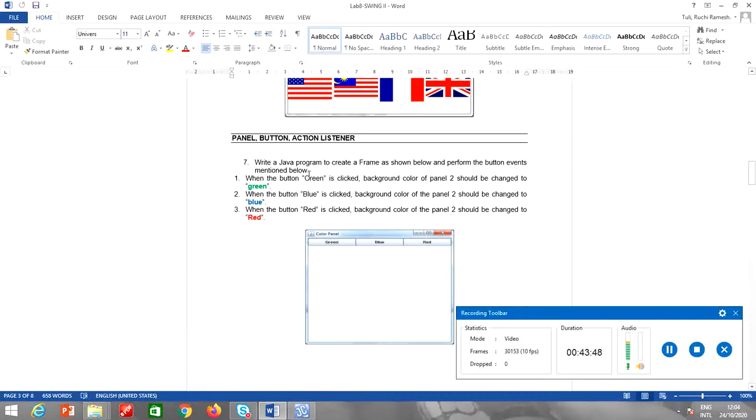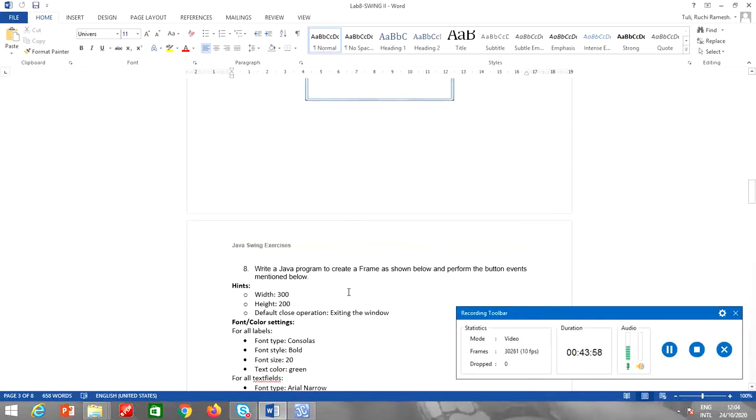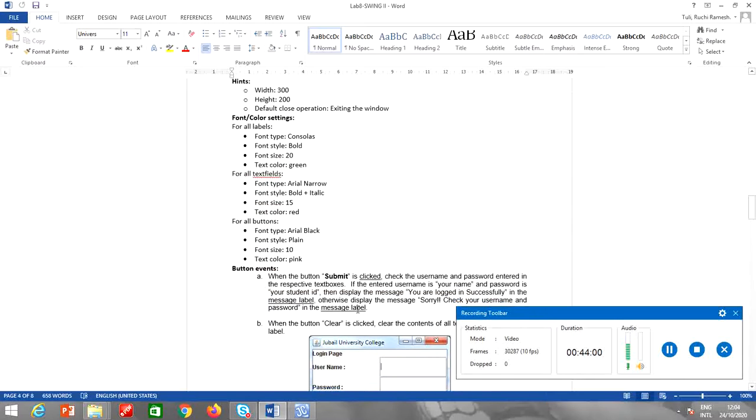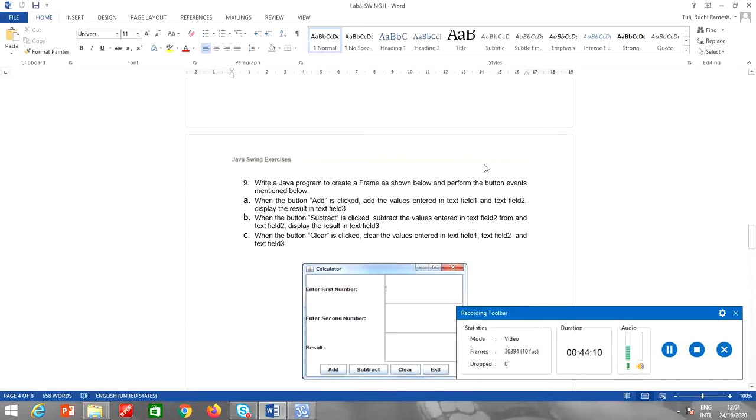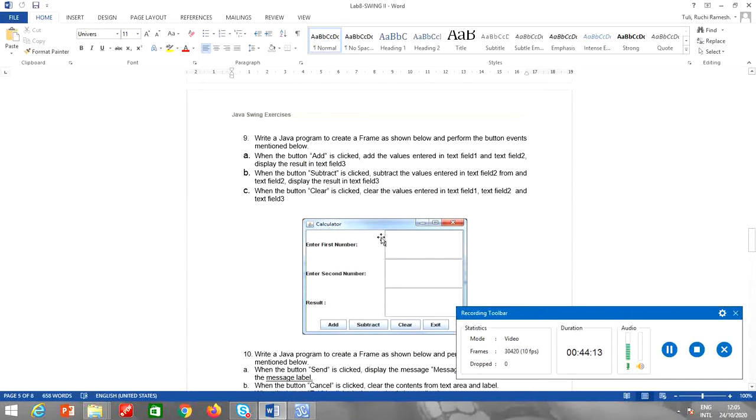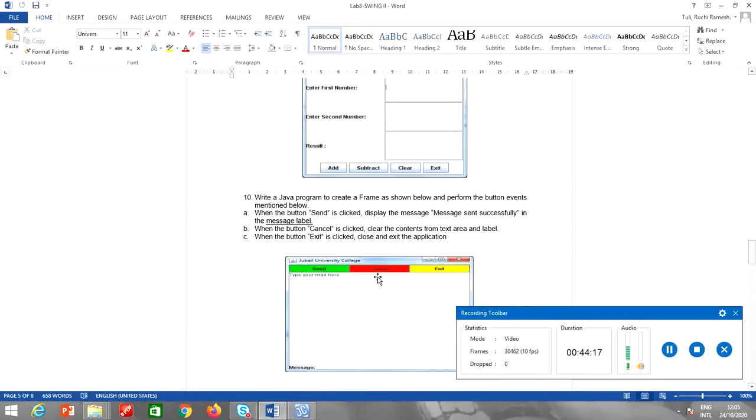This is an example. We have already done it, but now you have to do the same thing. It should change the color to green, blue and red. Now this example I already discussed in the solutions or the demo programs. Just you have to use the font with the various components. It's already provided in the demo components. Same thing you can try by yourself for adding or subtracting the two numbers.